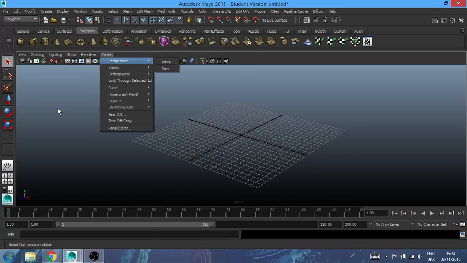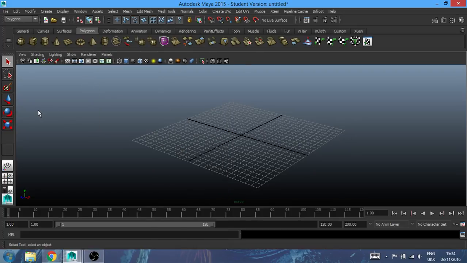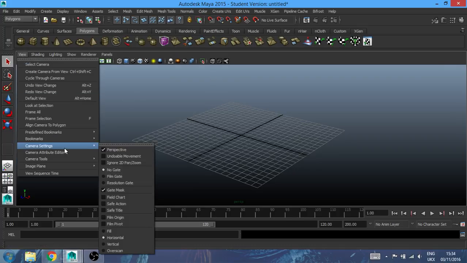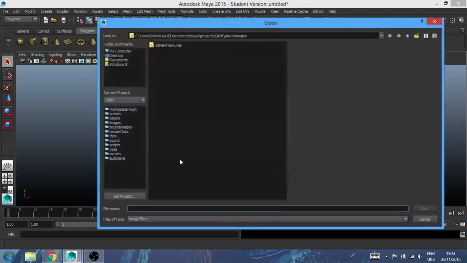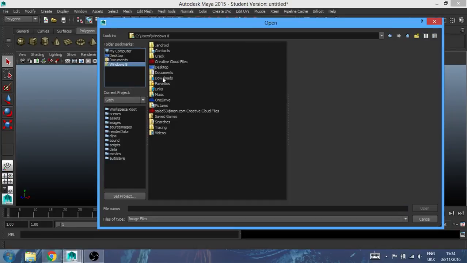So yeah, what I'm going to do is just show you how to import images into your view here, so that you can start to build effectively and properly. So what I'm going to show you first of all is how not to do it. For example, if I go to View here, an image plane here, and then import an image, I need to go find said image.